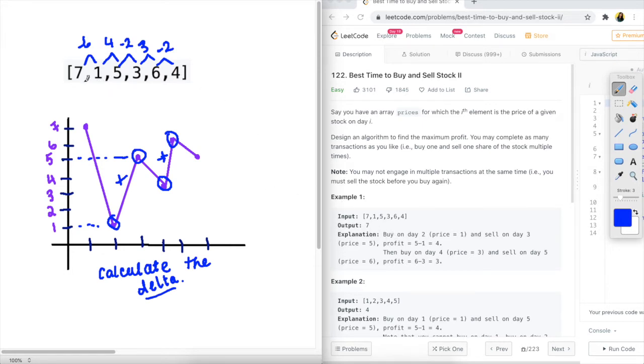Let's go through this example to make sense of it more. Let's say I take the deltas of everything in this array. Remember that we can't sell something we haven't bought, so it's going to be this value, the next value minus the previous value. So it's 1 minus 7, that's why it's negative 6. And then same thing here, 5 minus 1 equals 4, so we can see that this is a positive value. And then we have negative 2, and then we have 3 here, so this is again a positive value, and we have negative 2 here.